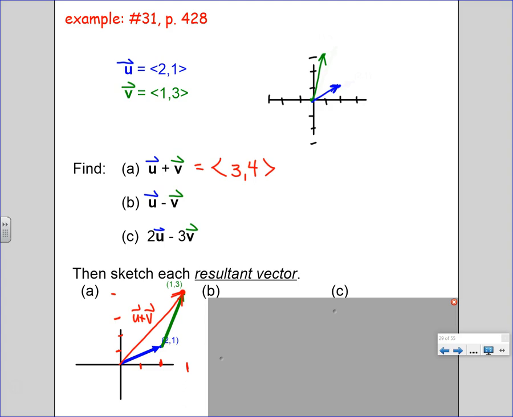Yeah, draw a parallelogram. With the original, I just shifted them over, but yeah, you could go ahead and have this guy be, and then connect, and be the diagonal. Yeah. Okay, how about U minus V? Ooh, subtraction is the same thing as addition of a negative. Now the math is easy. What would the math be?